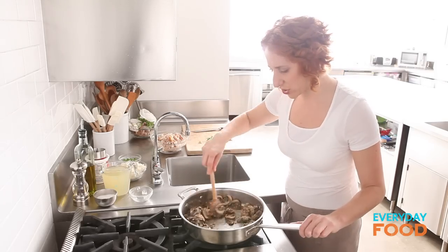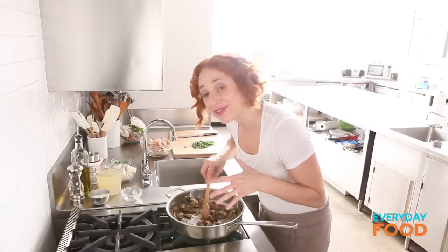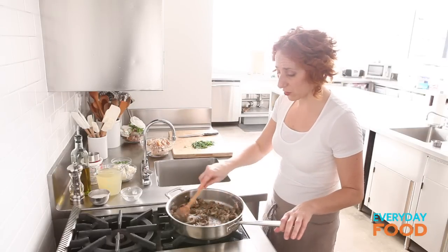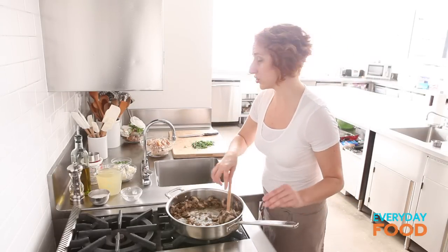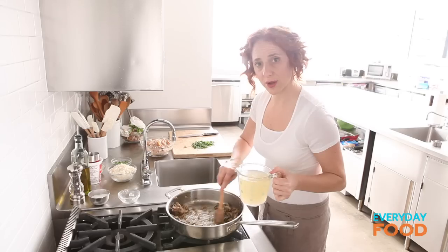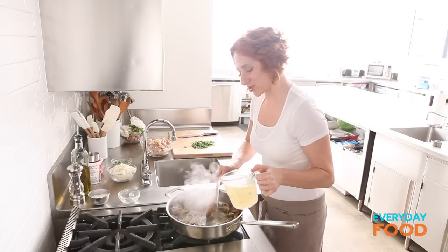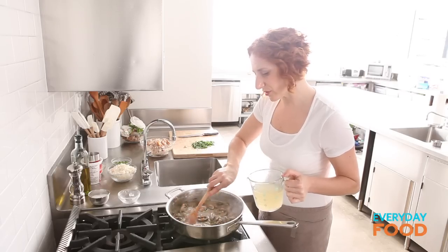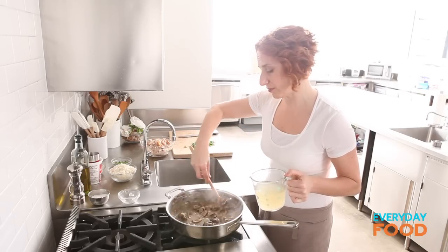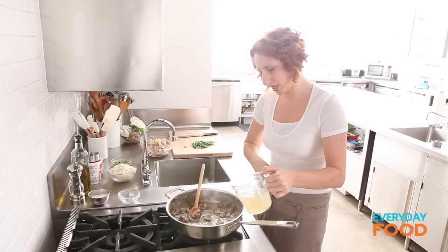Pan's a little bit dry, so be careful. Just keep stirring it so that your flour does not burn. Once it no longer smells like raw flour, which shouldn't take more than 30 seconds to a minute, you can stir in your stock. This is 2 1/4 cups of low sodium chicken broth. You can definitely use homemade, but a prepared broth will be fine too. You want to add the liquid gradually to the mushroom mixture so that it doesn't get lumpy, and then you can turn your heat up a little bit.